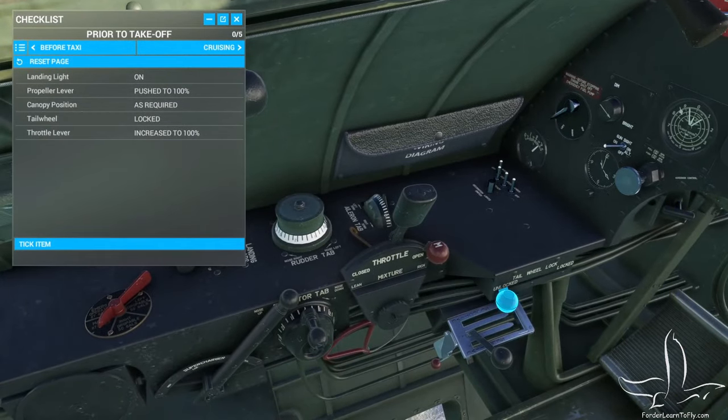And it's in the unlocked position, so we want to lock it. There we go, because we're about to take off. Leave it unlocked for taxiing. This I'm actually going to set to one of the bombs too. I'm going to put on the left bomb.